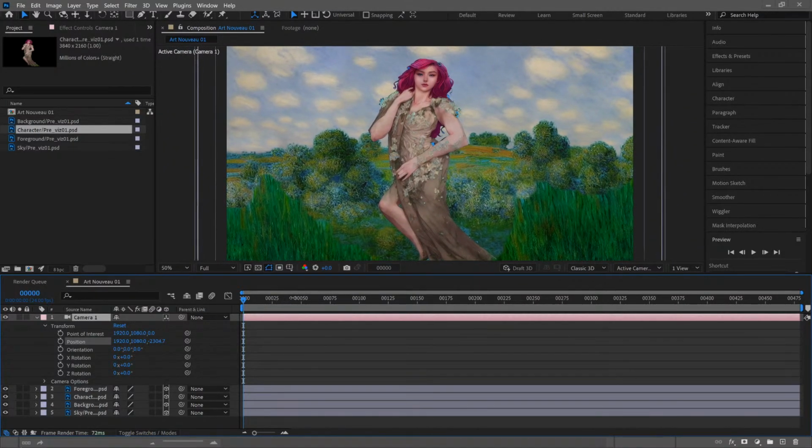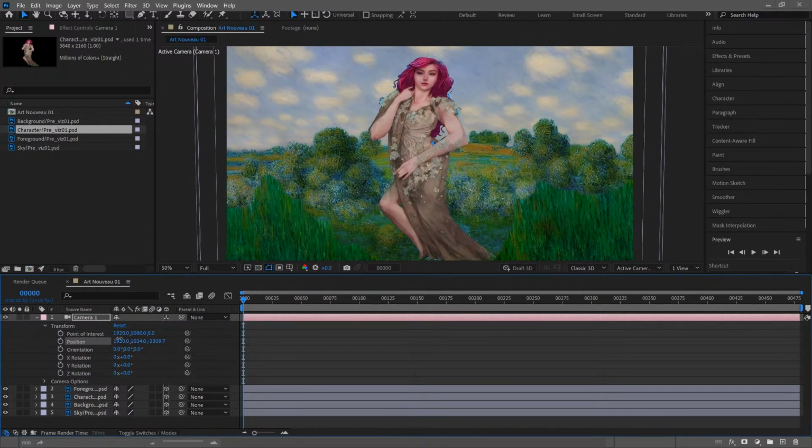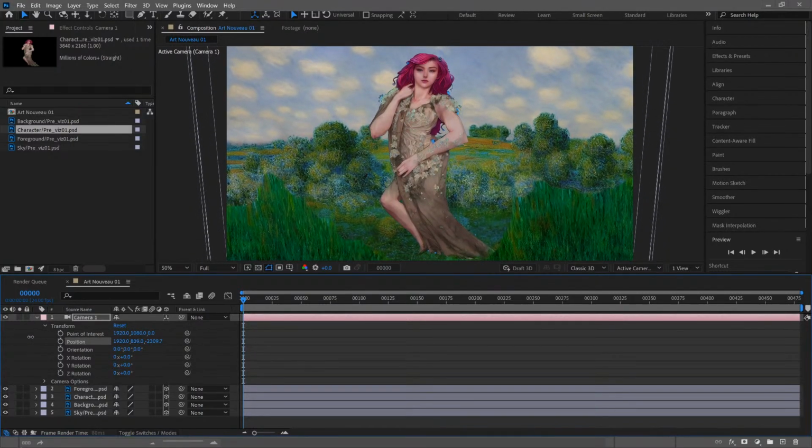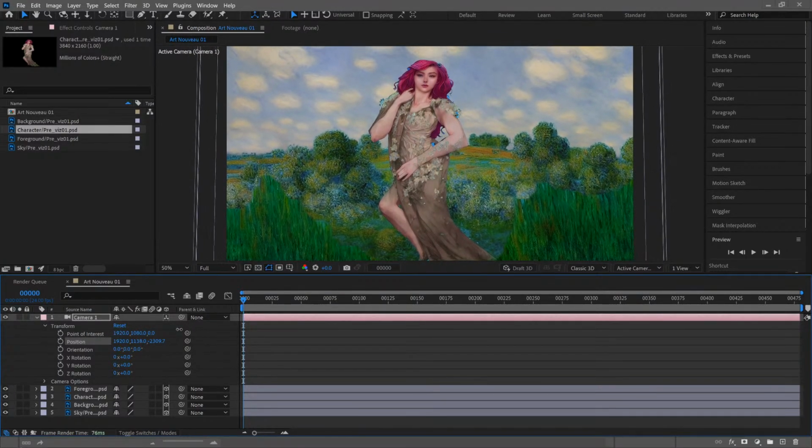And if I change the height of the camera, or the angle, or the rotation of the position of the camera, it also creates this lovely parallax feel to it, because of the way in which we set all those layers up as 3D layers in After Effects.